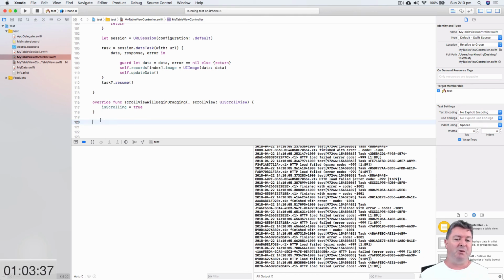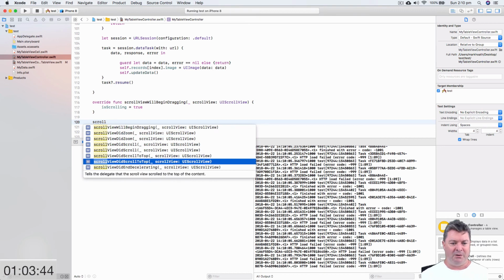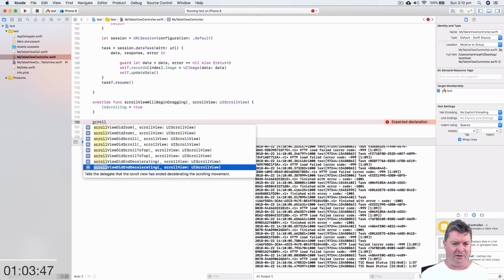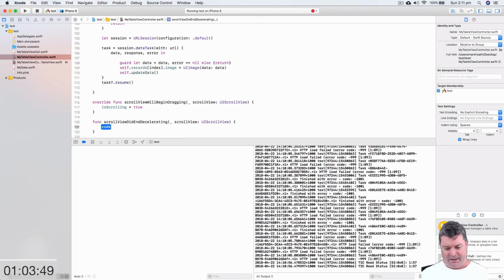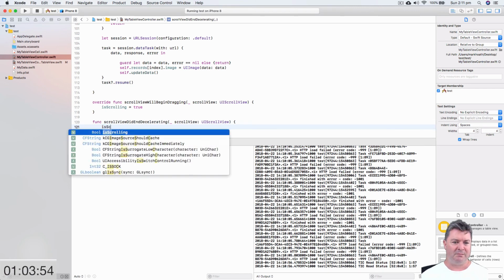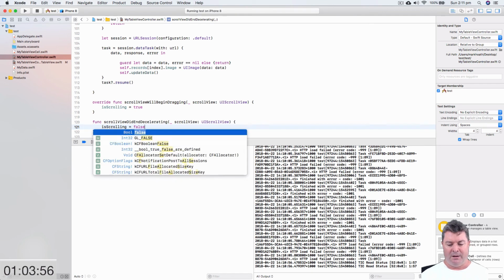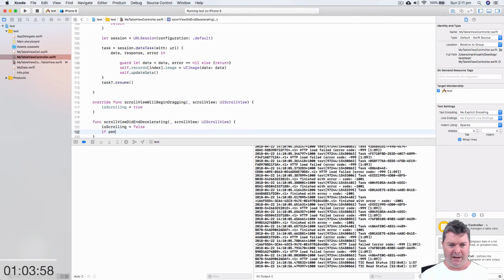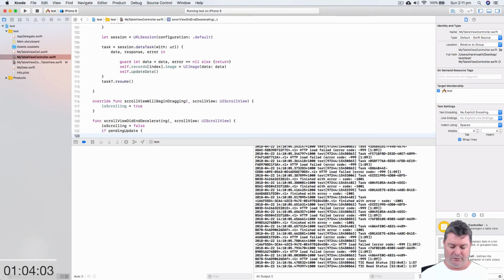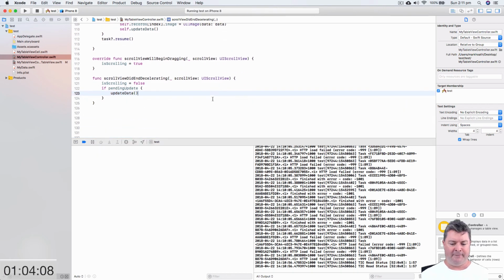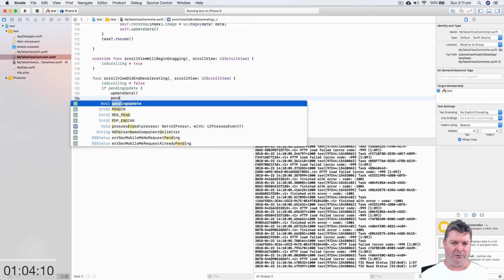So what we want to know is when we finish scrolling, and there's another scroll view delegate method, I think it's scrollViewDidEndDecelerating. Yes. So in that we want to set isScrolling to false, and then if we have a pending update, we want to call updateData, which we have, and we want to set pendingUpdate to false.